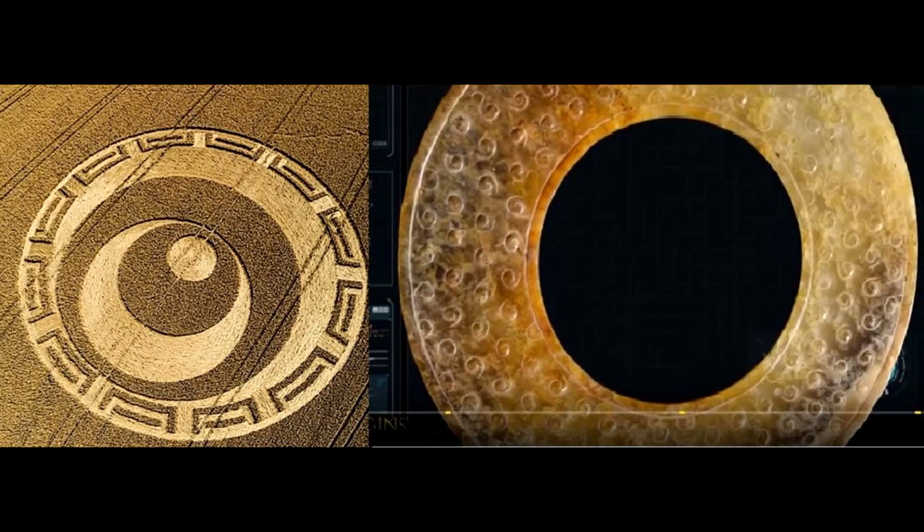If we look at the image I have on the screen now, I put the golden plate on the right and the crop circle on the left, and I want you to understand that what we're being told here is if the moon, if we look at the image on the right, is in a stationary position whilst we are on the horizontal plane with a straight axis, there is no seasonal change on the Earth at all. We are stuck with what we've got.